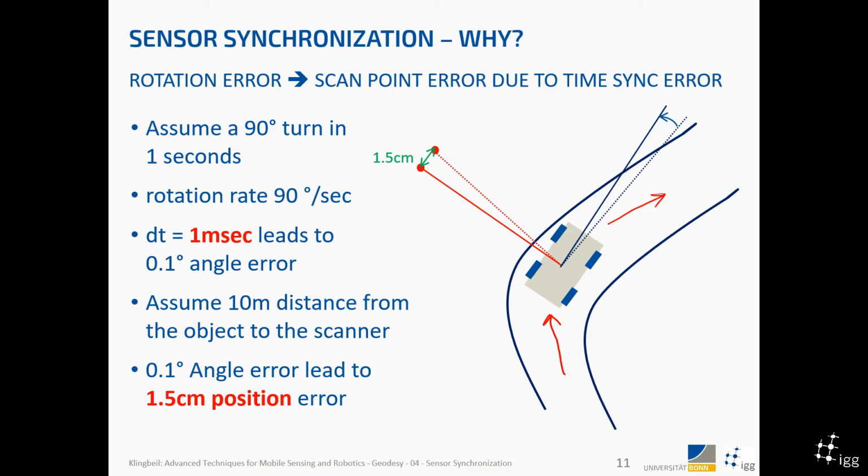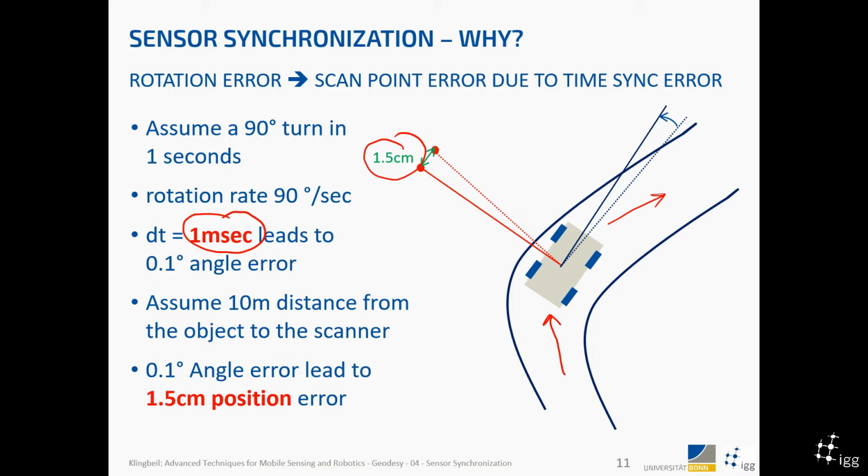Then you can say, okay, a millisecond of timing error leads to an angle error of 0.1 degrees. And if we assume a distance to the car for the scanner measurements of about 10 meters, then this 0.1 degrees of angle error transfers to a 1.5 centimeter position error. This is for 10 meters. It is of course lower if you're closer to the vehicle, and it's even more if you go further away from the vehicle. So here also you can say, if I go to the city and everything which I'm interested in is not further away than 10 meters from my car, then these 1.5 centimeter accuracy requirements lead to the 1 millisecond that we have seen before, right?